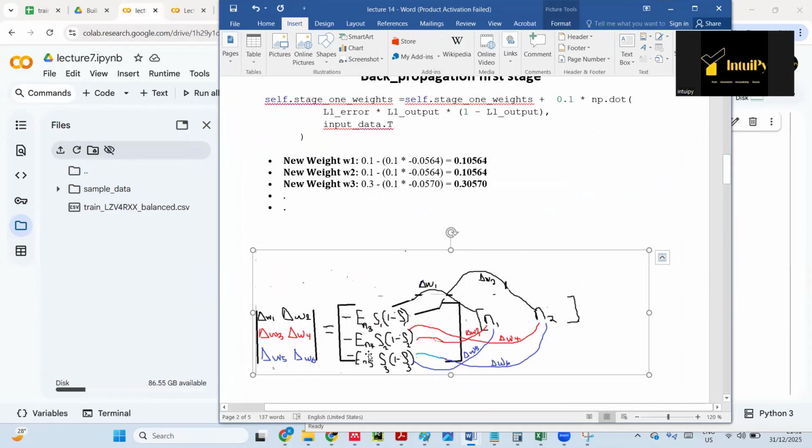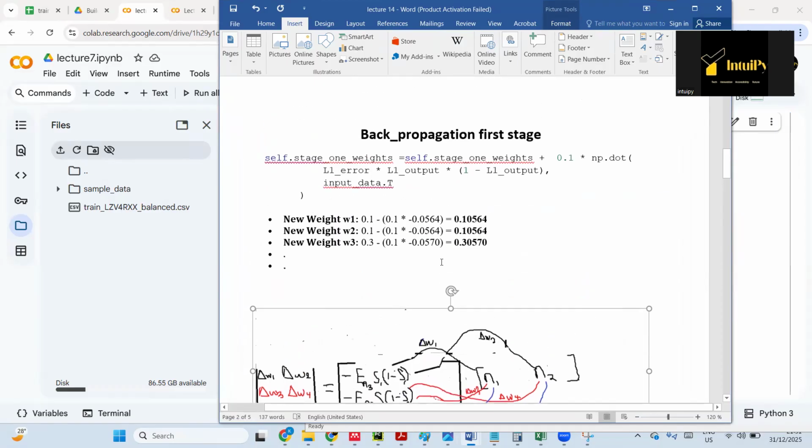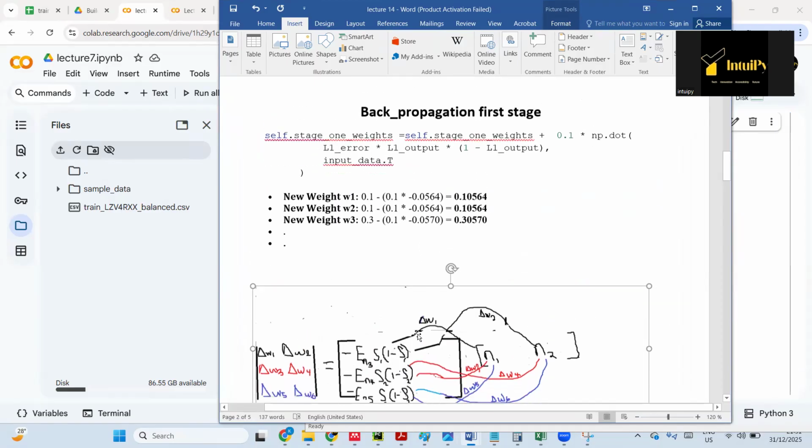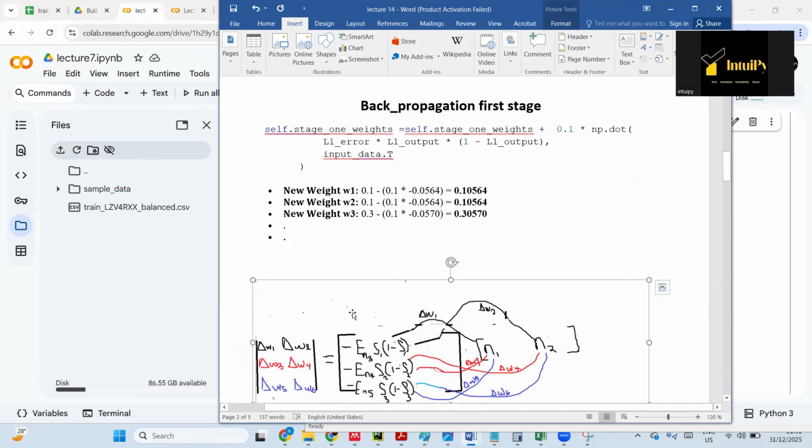And then this times this tells you how much to adjust W5, W6. So these are the weights. This could be for W1, W2, W3, and like that to W6. So that's what we calculated.